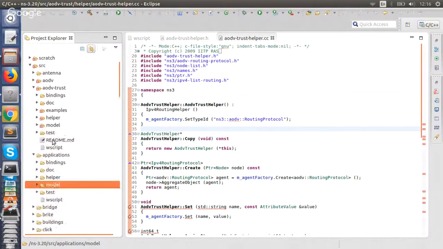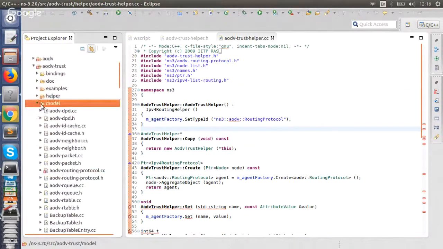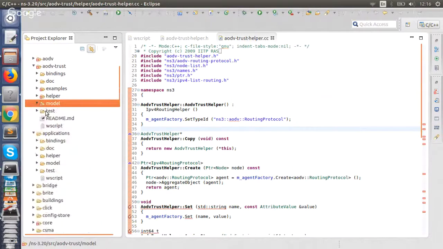And then we can write test cases for our module. That means for AODV trust, whatever classes or logic we have written inside this model can be tested.